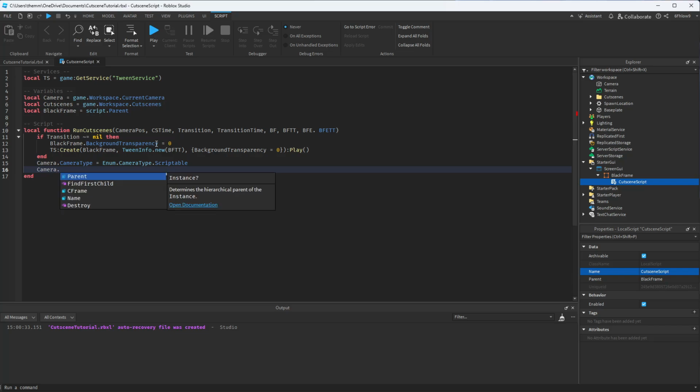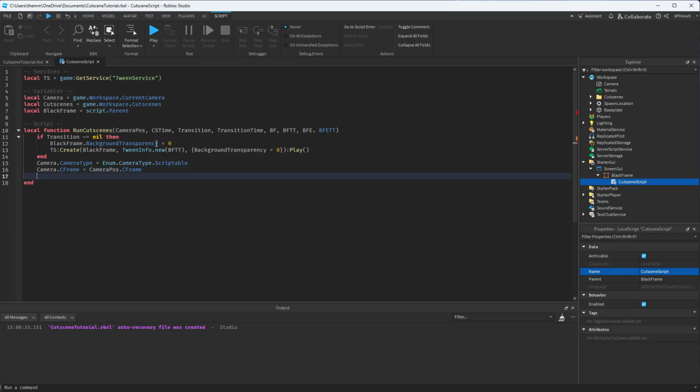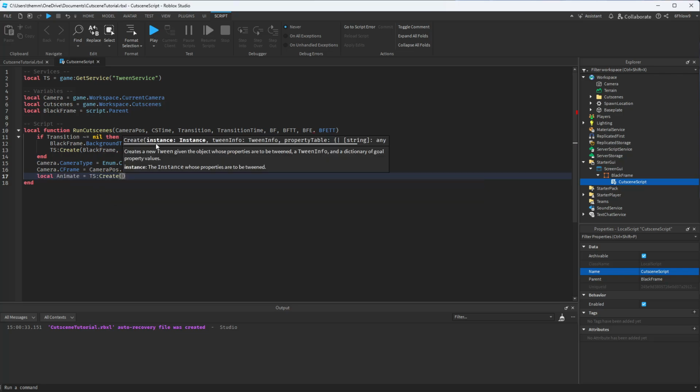Then we're going to do Camera.CFrame equals CameraPos.CFrame. The next thing you want to add is local animate, and we want to add TweenService.Create.